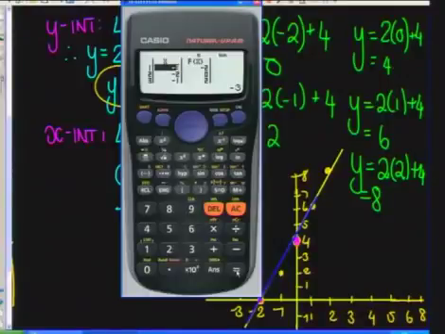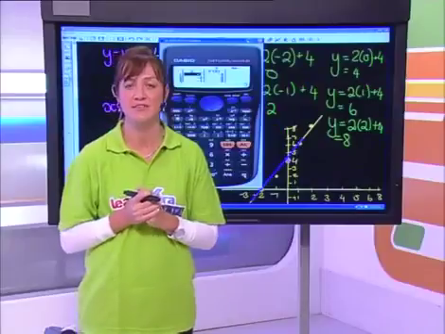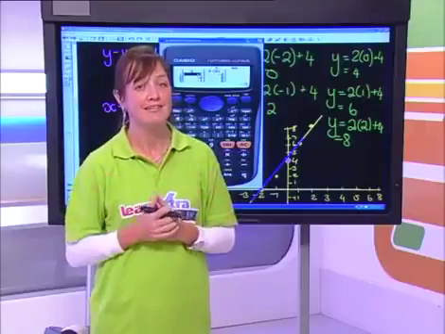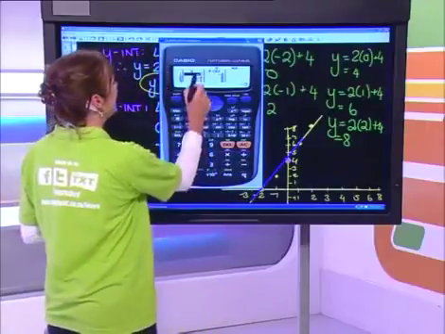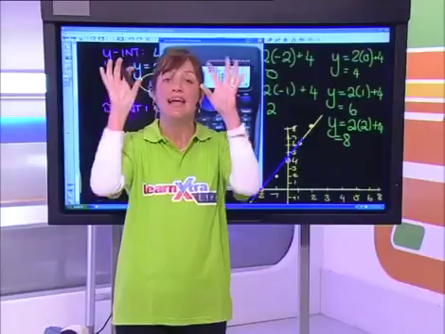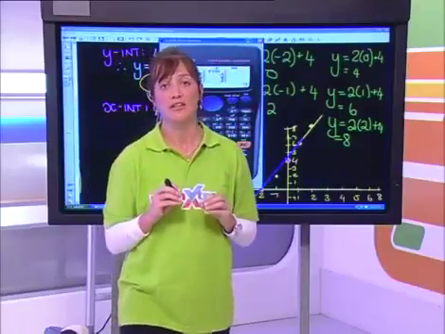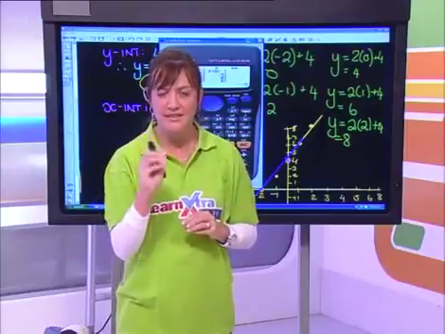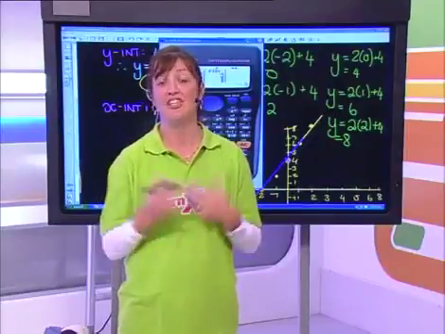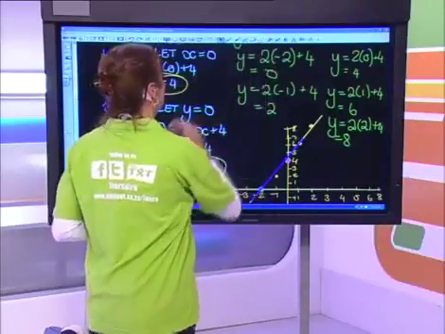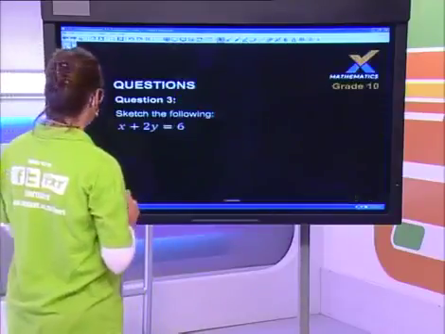Okay, so I hope you guys can see this on the screen. I know that it sometimes looks a bit small, but if you can't, sit with your calculator and work with it, because you might find this a bit handy. Essentially, this column over here is showing us the x values, and the one next to it is the y value that's connected to it, and each of those form the coordinate points that you're going to plot. So again, go play with that. See if it works for you, because it's also a nice handy way of checking, if nothing else, that your line is correct. Okay, guys? So that is how we sketch a straight line graph.